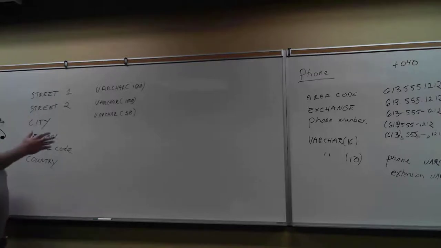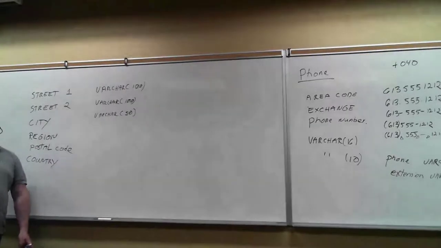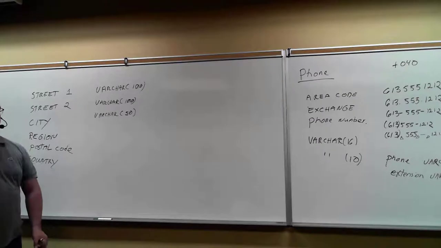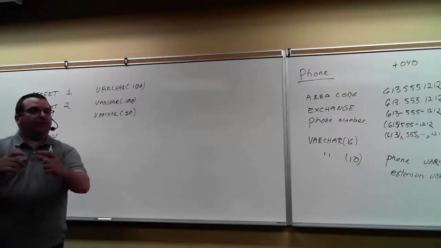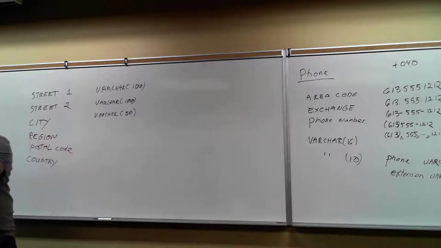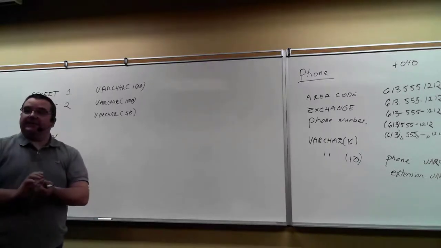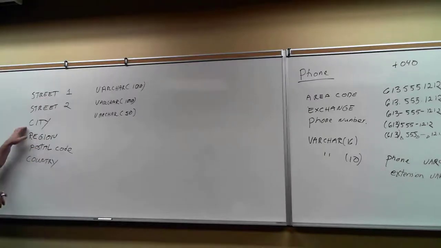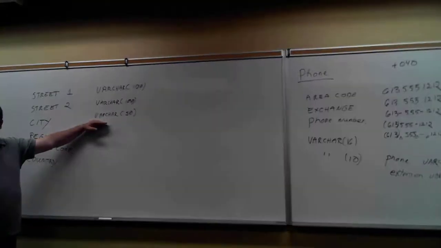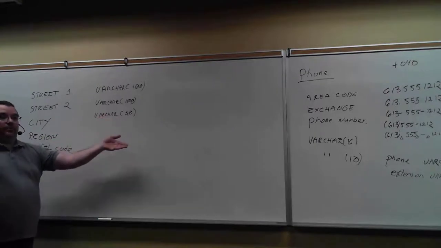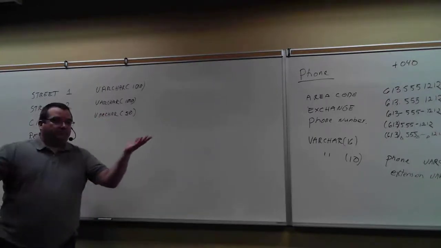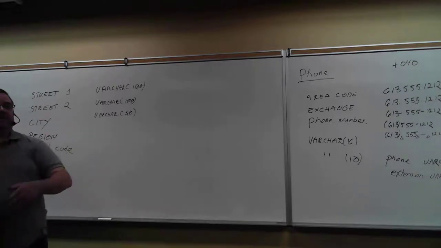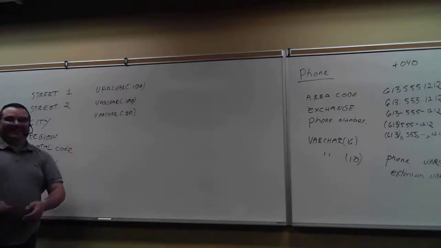Why not just say this town? Because in the UK, many towns are called the same. They've got a lot of small towns and they all have the same name. So how do you know which small town you're talking about? Which one's the next closest big town? And that's just how it is. So in the UK, their city field is actually really big. It allows carriage returns just to be safe. Other countries don't even give city names. Island number, you know?